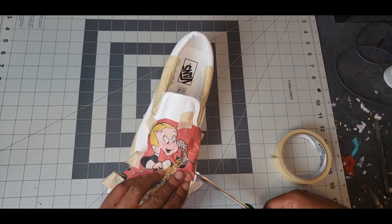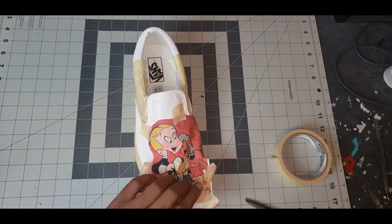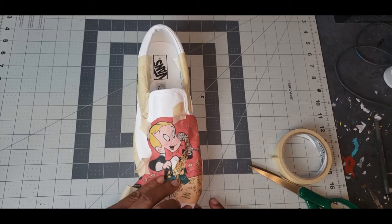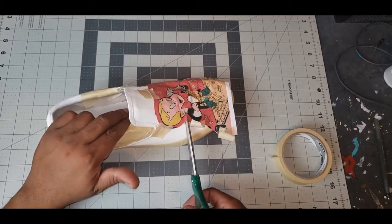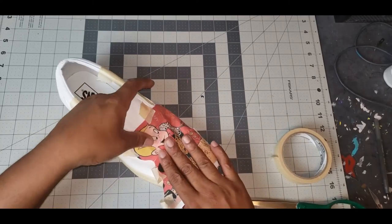So yeah, right there I'm just adding those slits so that I can place the image down a little bit better. You want to make sure that you got it down as flat as you possibly can, just for the best image.